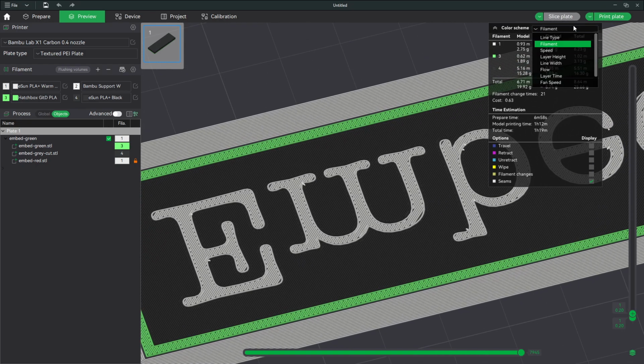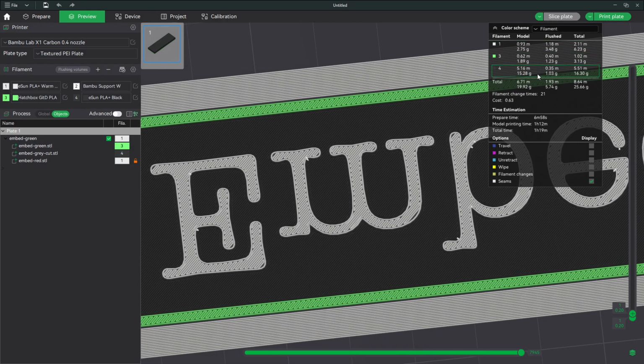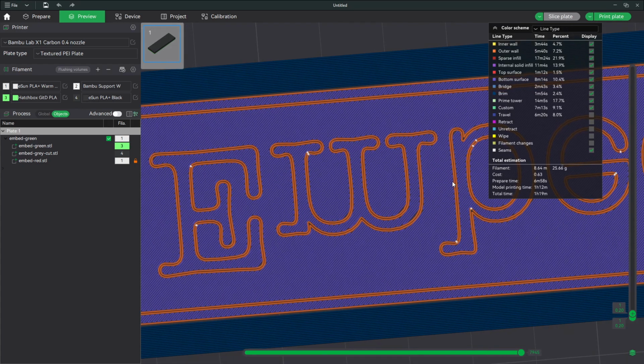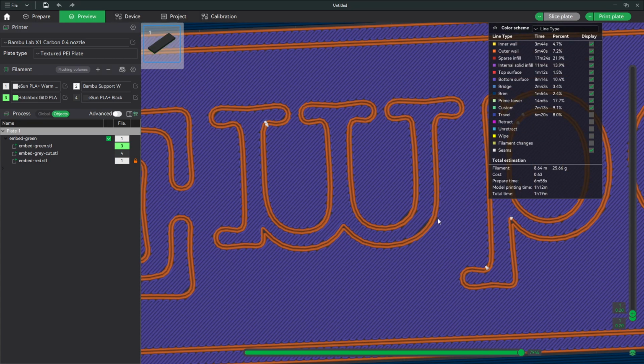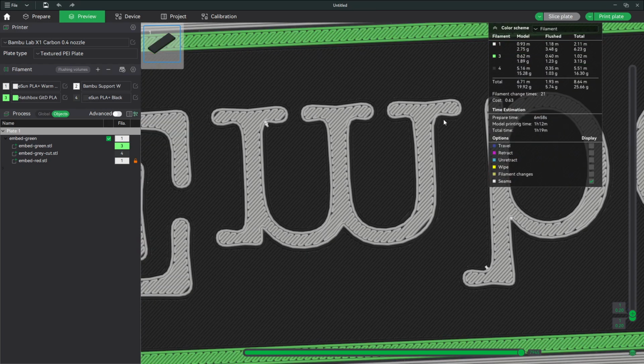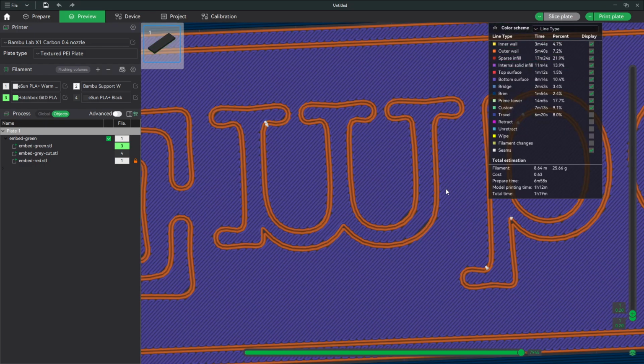Always look in your preview. Filament is the default view. That's great. It shows you your usages, some estimates, all sorts of good stuff. Use the other views too. Line type I find extremely helpful because now instead of having all that gray clouding my view, I can see very clearly, oh yeah, there's some gray right here. That means I'm seeing the build plate through it. That's kind of hard to see depending on your colors. Like if you're using a dark color, it's kind of hard to tell that there's some build plate behind there. Switching to line type, I think makes that easier.